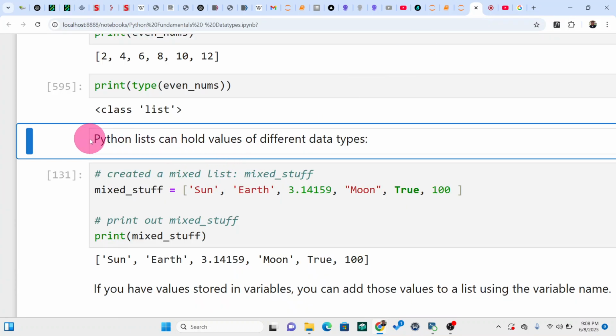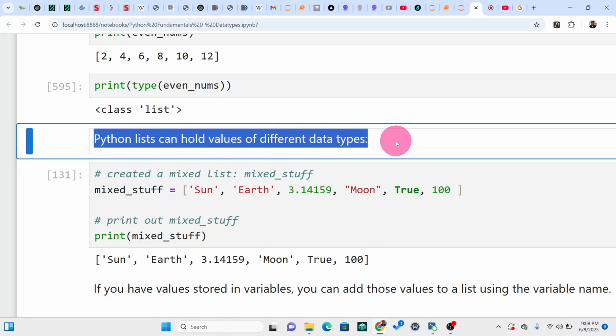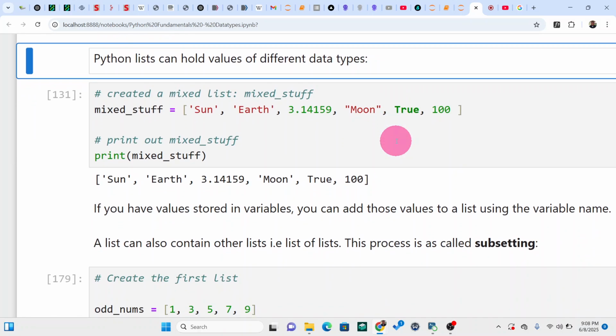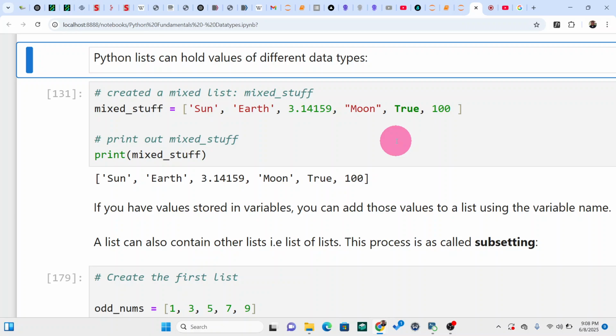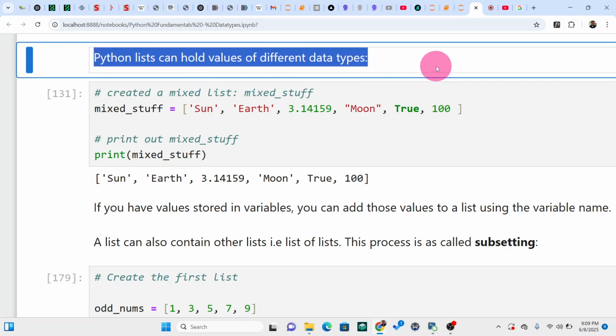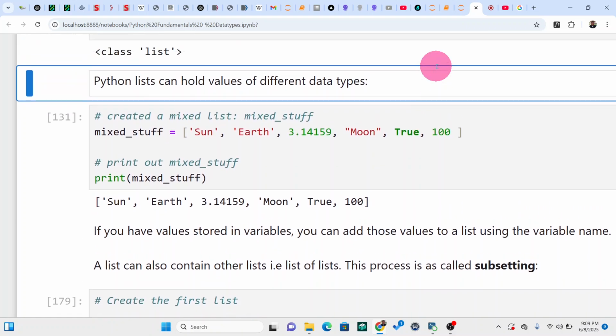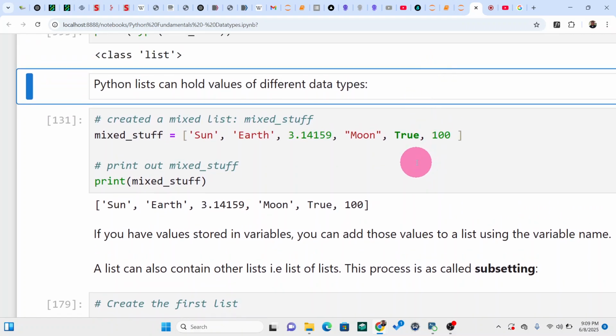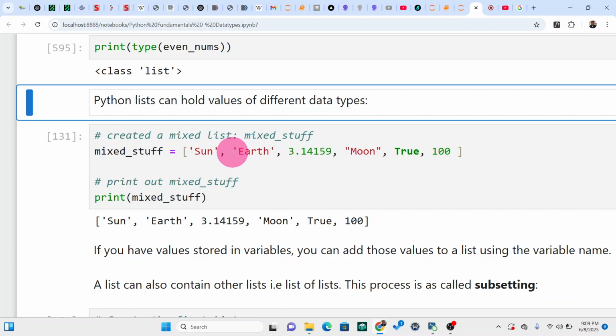So back to what I was explaining. Lists, for example, can hold values of different data types, right? What that means for us is that it's unlike other kinds of data structures in other programming languages like R. We know that a vector in R can only hold a particular group of values. That means if it's supposed to hold numerical values, it has to be numerical, not numerical and then characters.